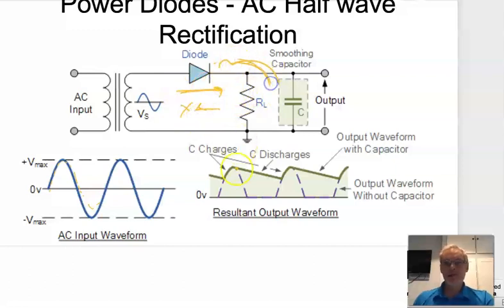What that does is it allows this capacitor to charge up. During the positive cycle, the capacitor charges up. During the negative cycle, the capacitor discharges through this RL resistor—doesn't go back into the system. So what we get at this point is this charge-up discharge, and we effectively almost get a DC level, obviously with ripple here.